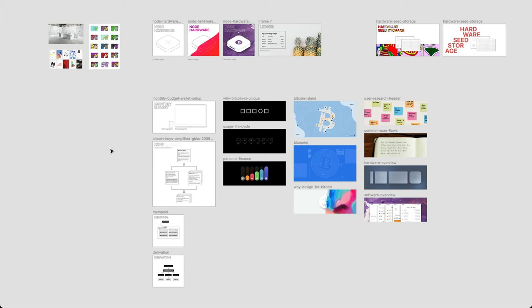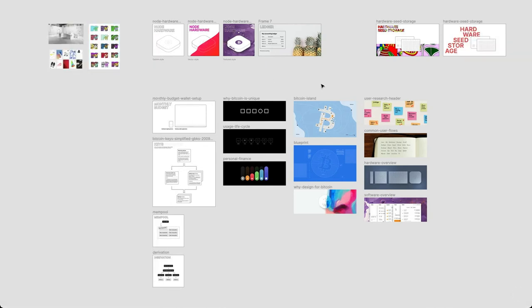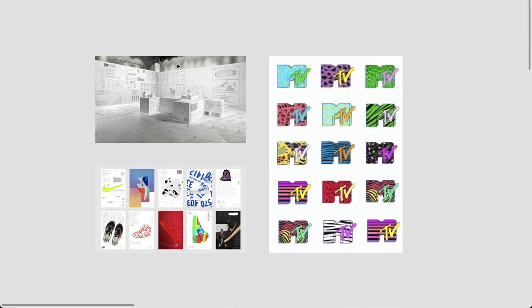So I'm currently here in my design guide illustrations file. There are here on the left a whole bunch of different pages, and I grabbed some of these illustrations here for this video, but the file is also publicly available for anyone to work with. So a lot of my starting point is here.